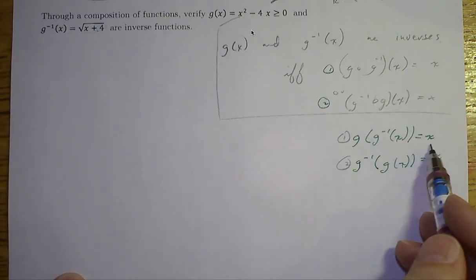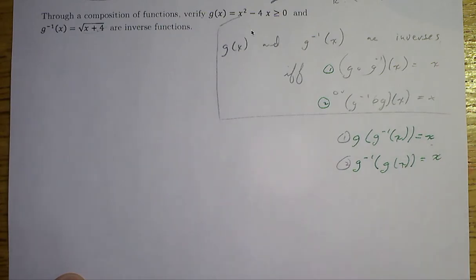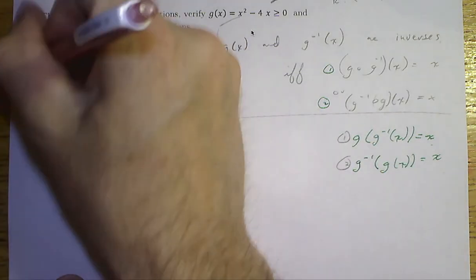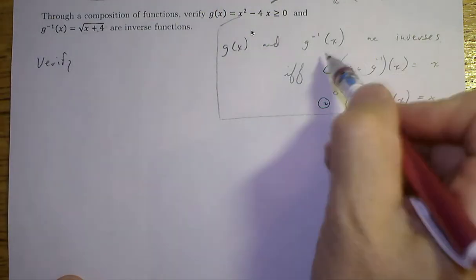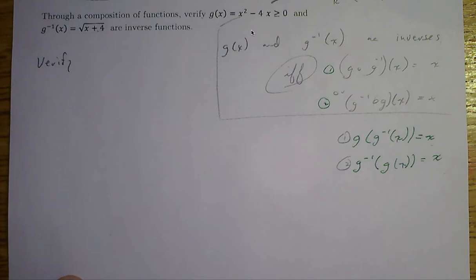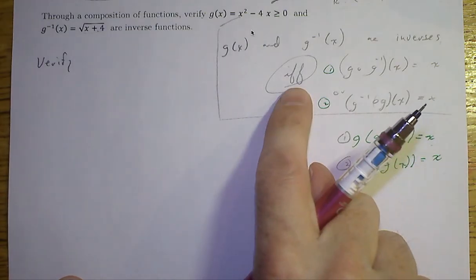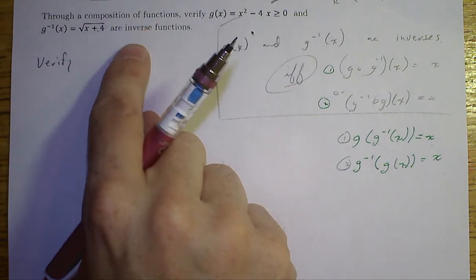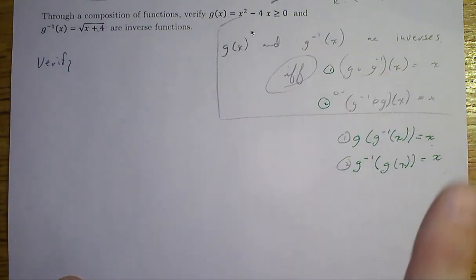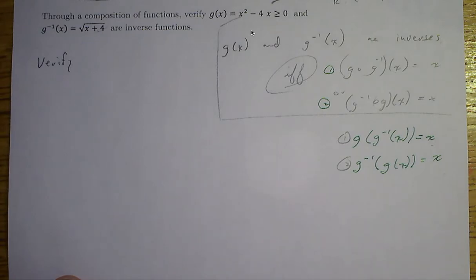So if this is not a true statement, if we can't let the output equal x here, then they're not inverses. So I am going to try to verify. So I'm going to write verify. By the way, I know some of you are like, he wrote ifs with 2 f's. This is so important. This means that if this condition is true, then I have an inverse function. If I have inverse functions, then this must be true. So if you can identify either way, we have an inverse function. So anyways, get back on track here. I'm going to verify.